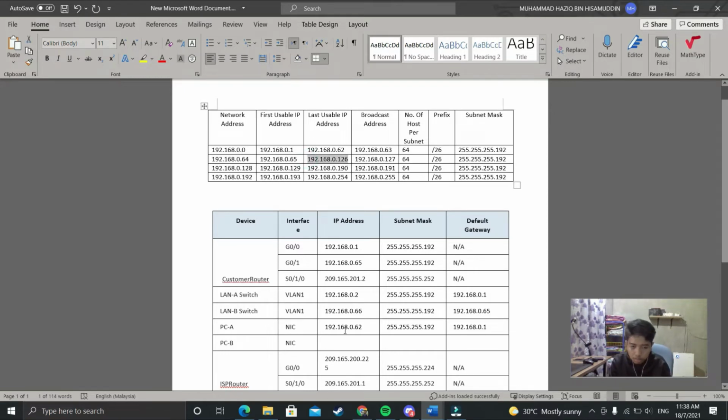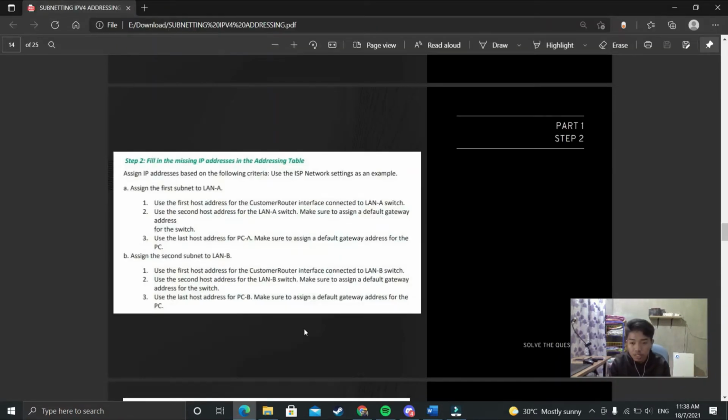Copy, paste, and the subnet mask is the same. The gateway is the IP address for the second interface like this. Copy and paste. Okay, we finish this question. The next question is explained by another person. Okay, that's all for me.